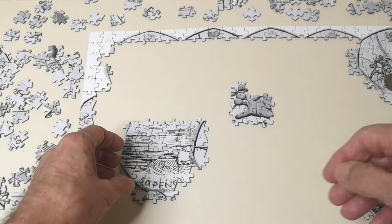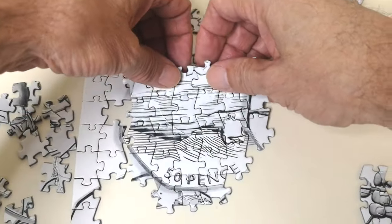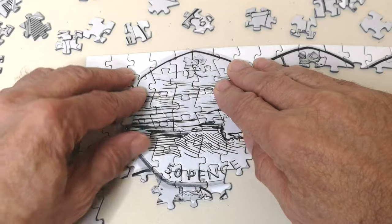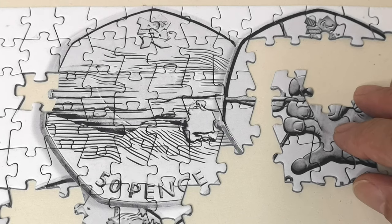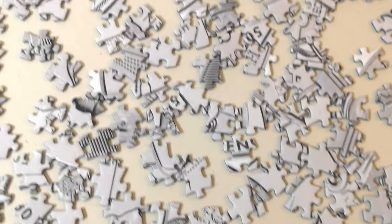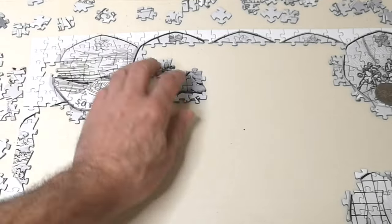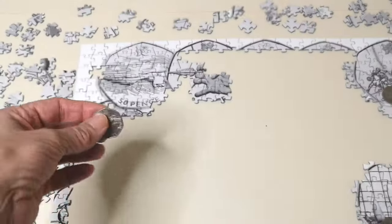I found all the bits for aquatics. That went together quite easily, so that should actually fit up there. It's fallen to bits. That's it — now I just need one piece of the arrow to join up with archery. See if I can find it — shout out if you can see it. Found it, there it is. So that should go in there and we can join them up. And there is the aquatics 50 pence.